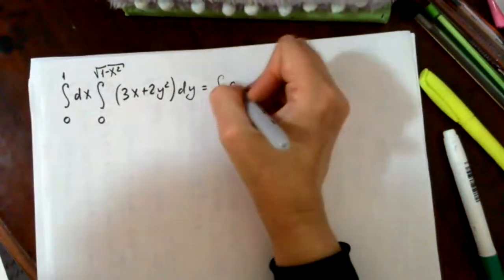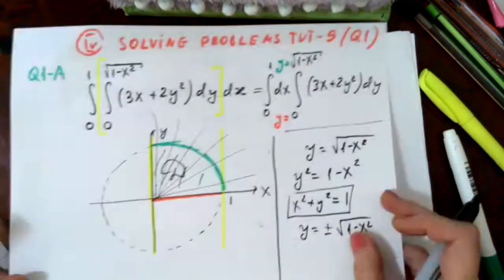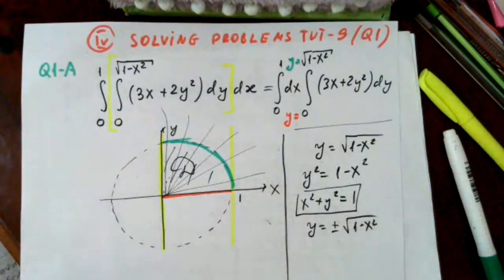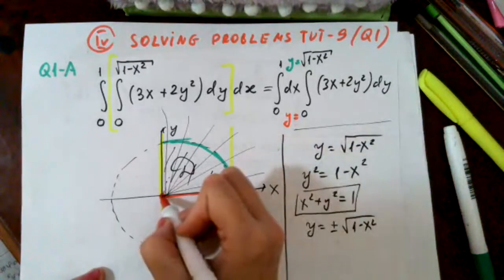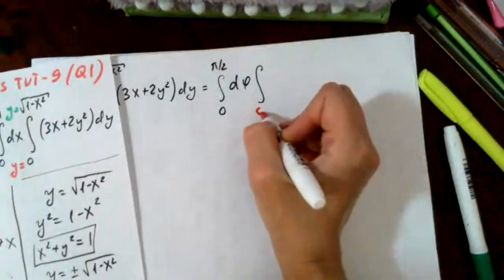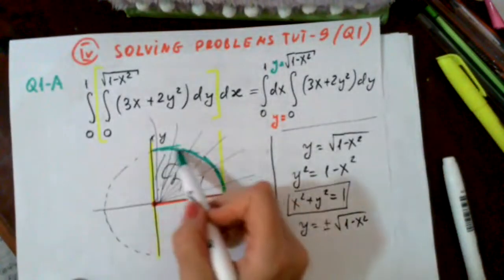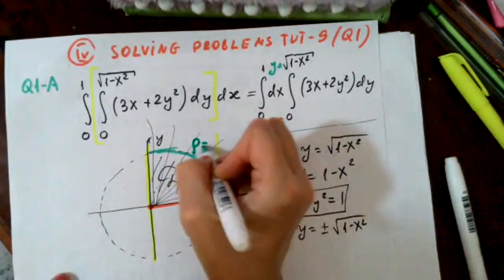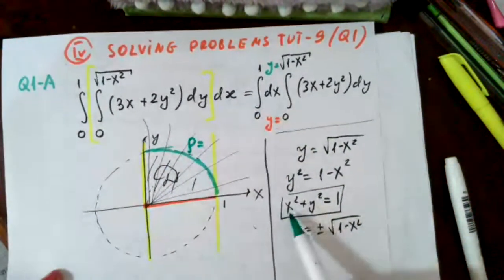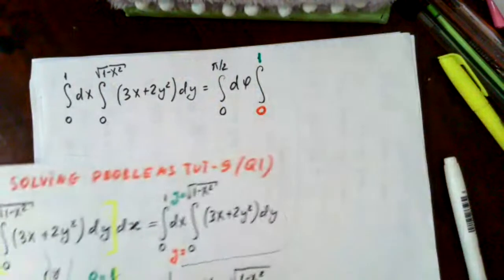So this is our first integral, d phi, from 0 to pi over 2. Okay, what about the next integral? The next integral is even easier. As in many previous examples, your superray starts at the origin, which means this lower limit of integration is 0, like in the majority of cases. And this, the green one, is the farthest boundary. And the farthest boundary luckily has a quite beautiful equation. This is the most beautiful circle of all: rho, or r, is equal to the radius 1. So our upper limit will be just 1.